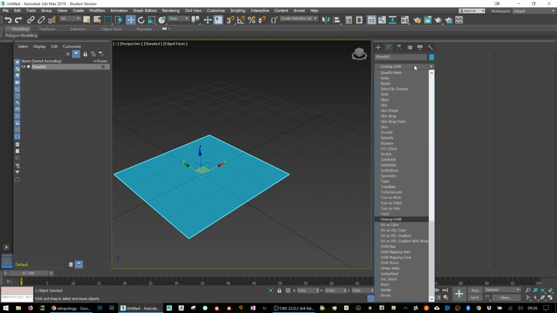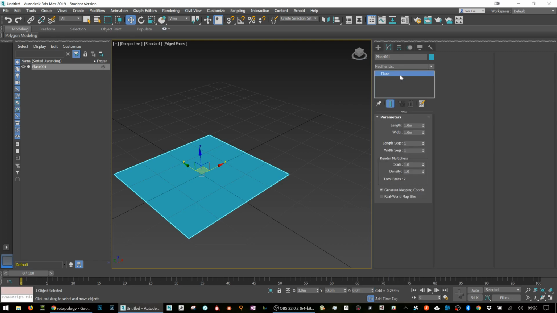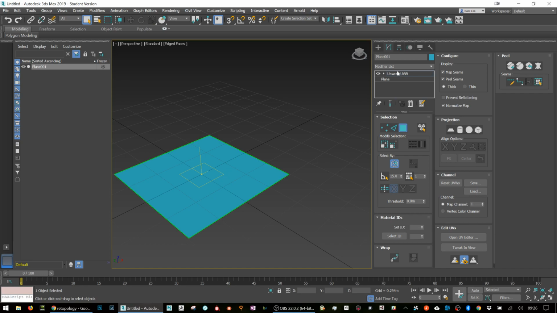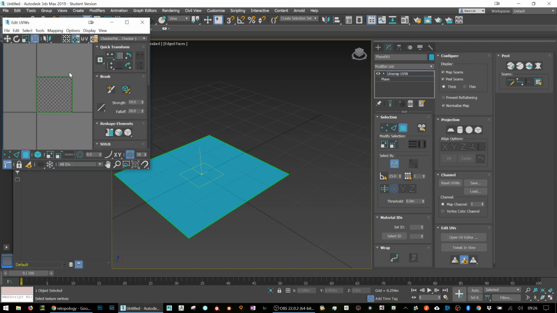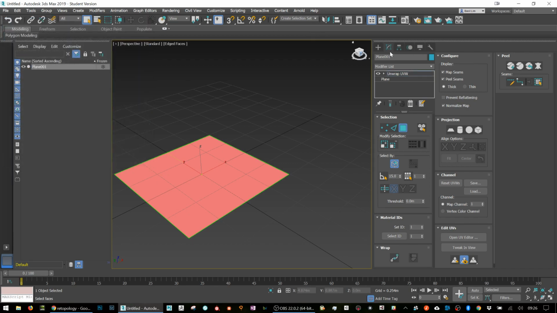So I probably don't need to unwrap it because it should already be unwrapped as like a square for the texture. You'll see now if I open the UV editor, it is already unwrapped. So that's the whole texture size and the whole plane is already there. So it's grand, perfect. So job done. I can just export this, and this is going to be my Retopology plane.